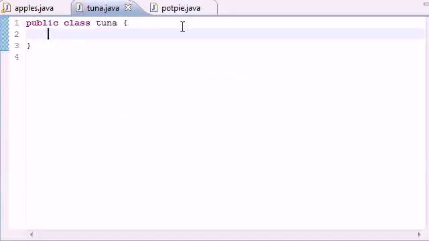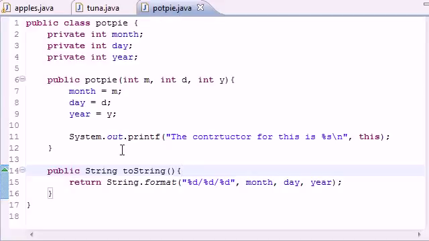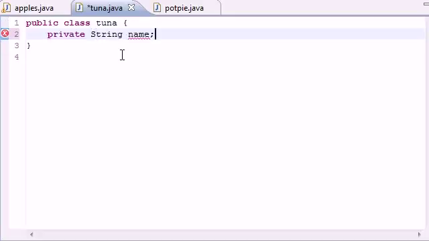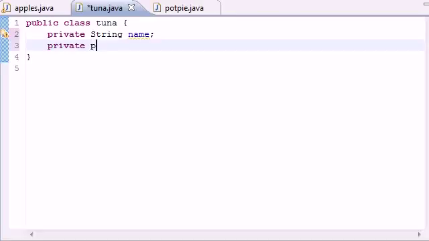So go ahead in our Tuna class. Again, in the last tutorial we built this PotPie class. In our Tuna class, just clear everything out, and we're going to have two members for now. Go ahead and type private String, and this is a new one, name, and that's going to be used just to store my name or something. And we're also going to have a reference to another class, the PotPie class. So go ahead and type private PotPie birthday, since this program is just going to output my name and the birthday, but it's going to do it in a cool way.